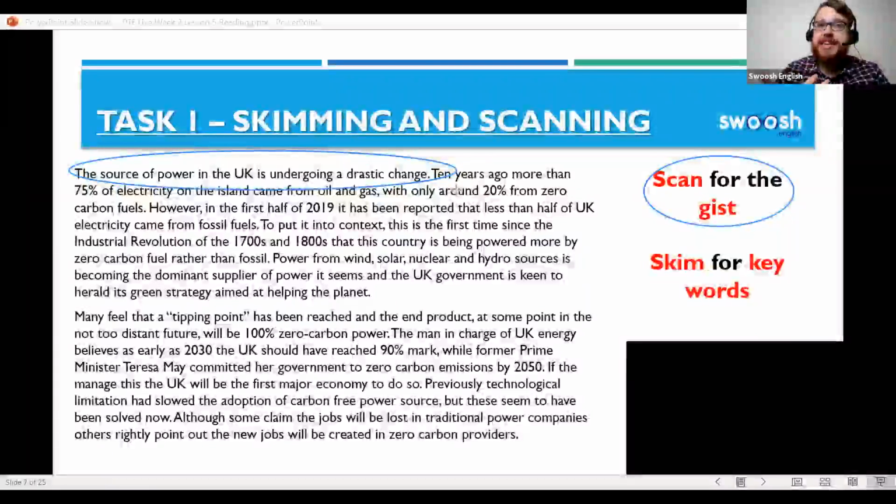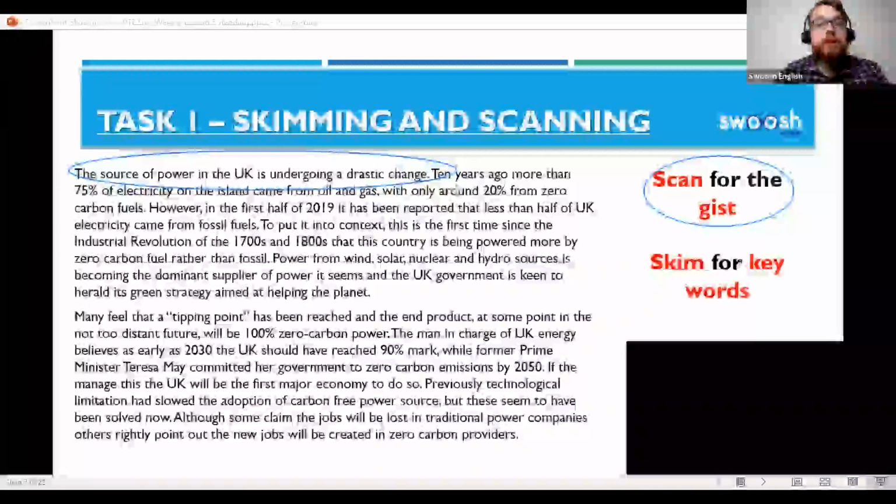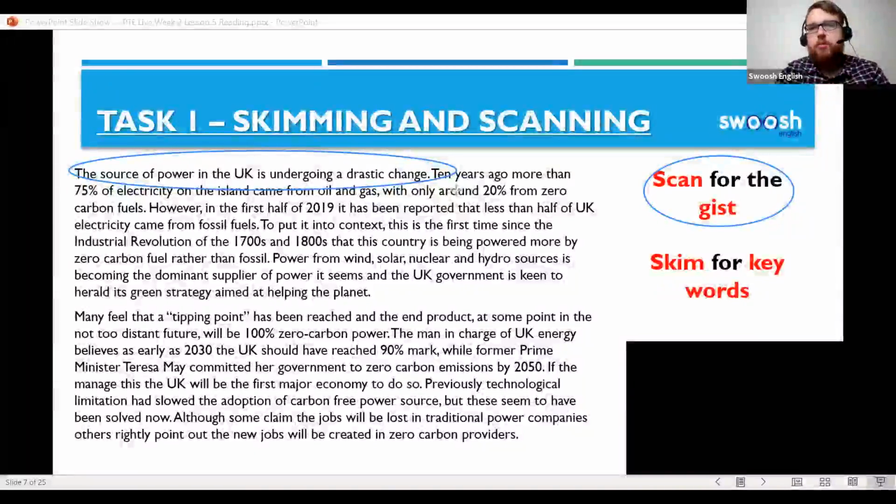That essentially is the encapsulated version of what this passage is talking about in one sentence. So take a note of that. Obviously, we can look through more, but we want to ensure that we are saving time for the actual question itself. So it's probably not a good thing to read through this in too much detail to get our gist because we are quite time limited. But this first sentence is a good way to get an understanding about what we're talking about.